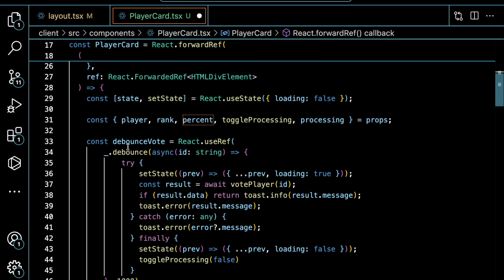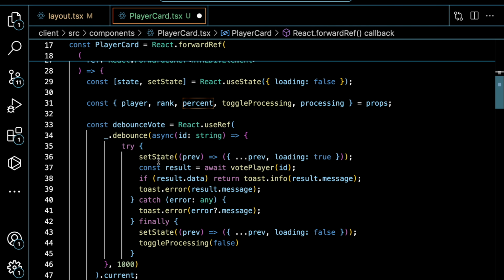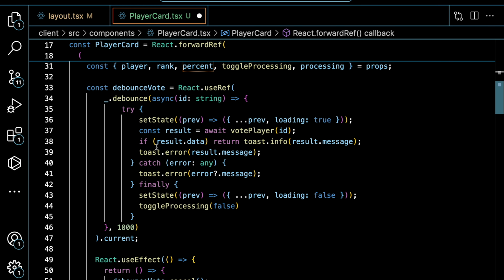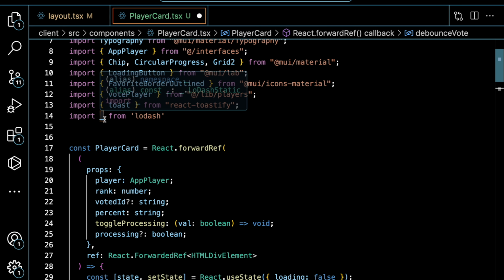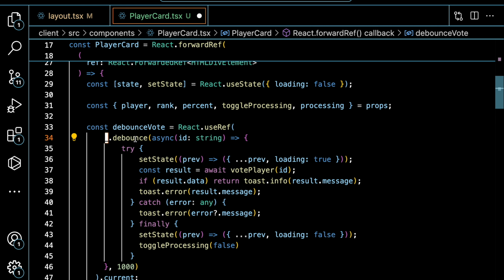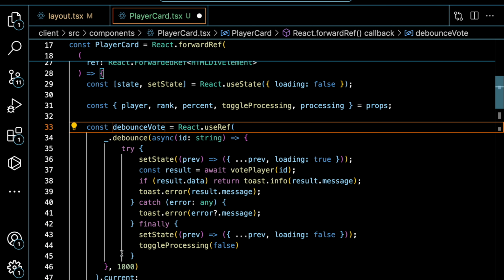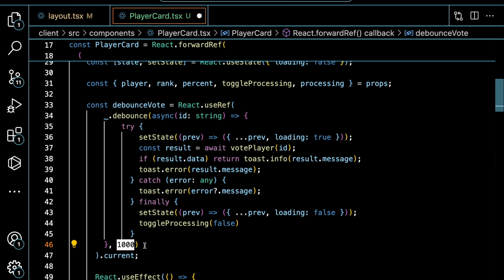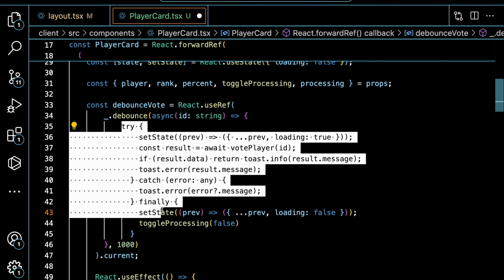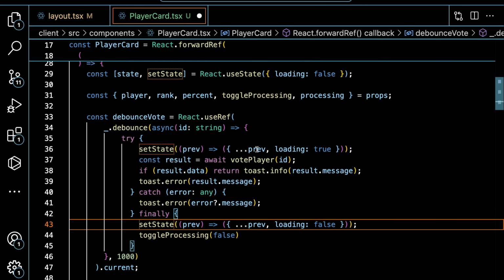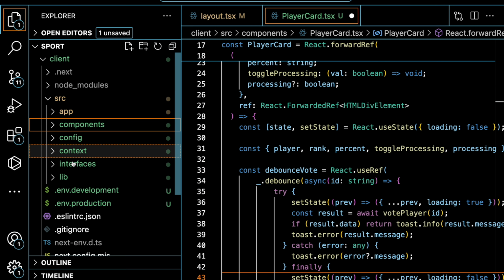And then we created a debounce over here so that when a user clicks on a button multiple times, we'll be able to send that event once. So the debounce will wait. If you click multiple times, it will only send the last clicked event. This underscore is imported from the Lodash library, and the debounce function is called. And in the debounce, we pass the time that we want it to wait until it will actually execute that function. So we created this and we call votePlayer, which is the function that we created over here in our lib.